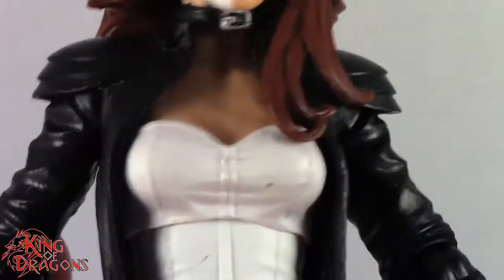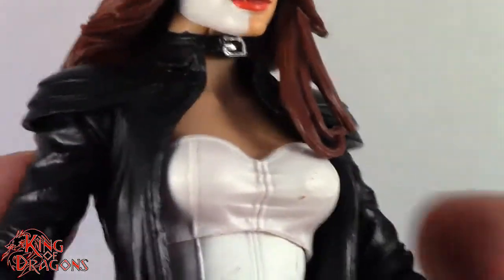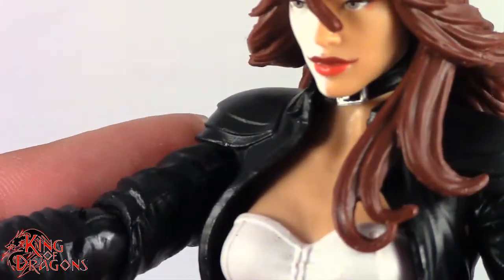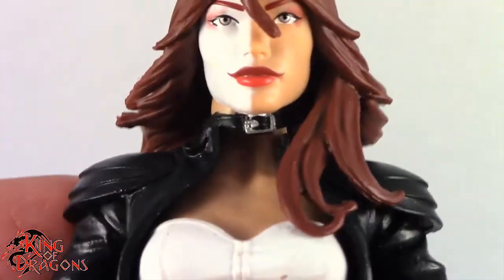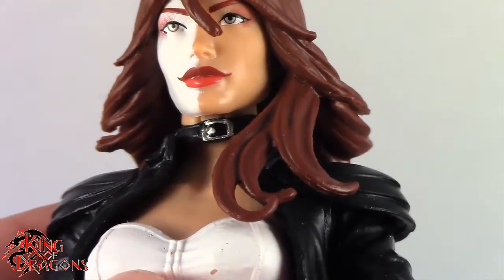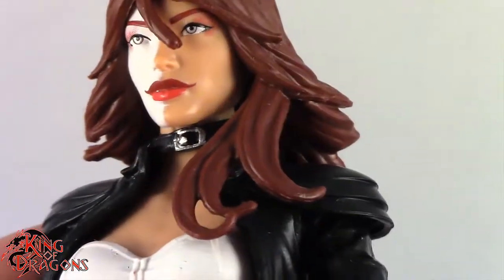Moving on to her jacket, I really love these shoulder pads. However, the shoulder pads are actually attached to her torso, so they do hinder articulation just a little bit. You can see when you lift her arm up, we do butt up against that, but it's nothing too bad. You can see she is wearing a choker, which is painted fairly well. There are some areas that could be better, but overall it's a nice little detail.